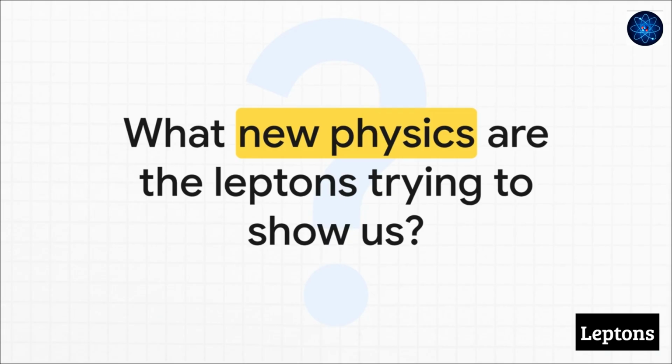And that brings us right to the edge of what we know. For decades, lepton universality was rock solid. But in the last few years, incredibly precise experiments are hinting that maybe, just maybe, there are tiny cracks in that rule. The muon might be acting just a little bit differently than its siblings. Now, these are just whispers right now, tiny anomalies, but they could be the first clues to brand new particles or forces that go beyond our standard model. It seems the lepton family still has some secrets to tell us.